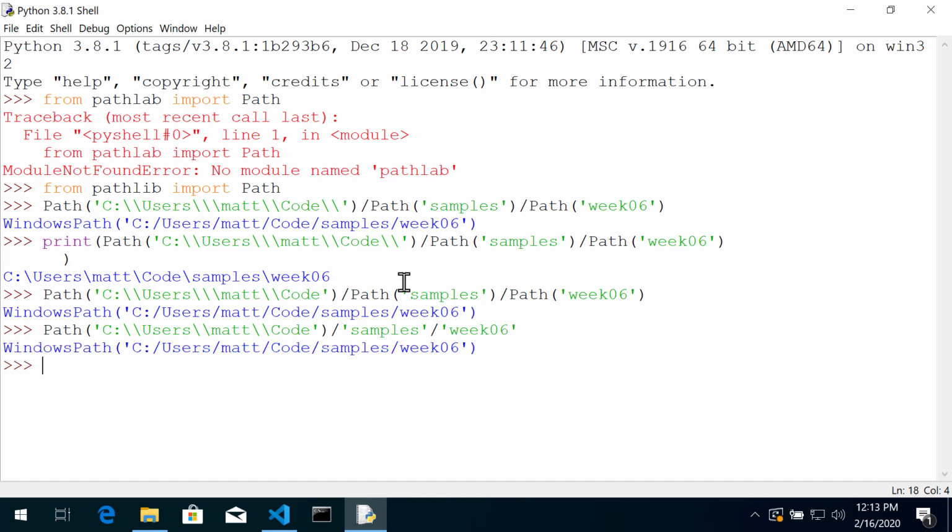When I hit enter, you notice I didn't have to convert those last items to path objects. It inherently knew I was joining samples and week 06 to an existing path object. So it treated those as path join operators and automatically converted those individual strings to path objects.